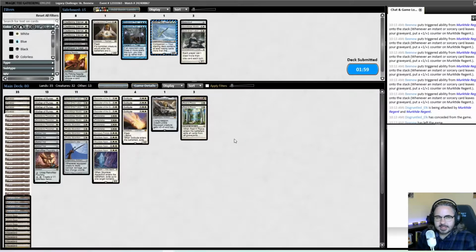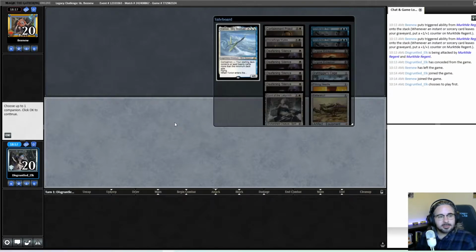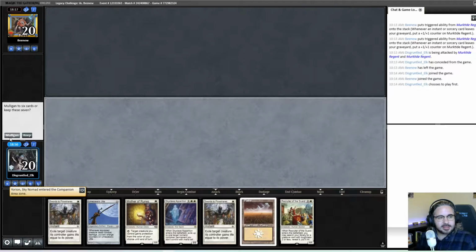I like the Rest in Peace a lot in the actual blue-red matchup, because I don't think they have a way to really answer it, and it turns their Murktides and their Dragon Rage Channelers into just nothing burgers, basically. And I could have totally played that matchup wrong, or that game specifically, but it felt like the correct pacing.